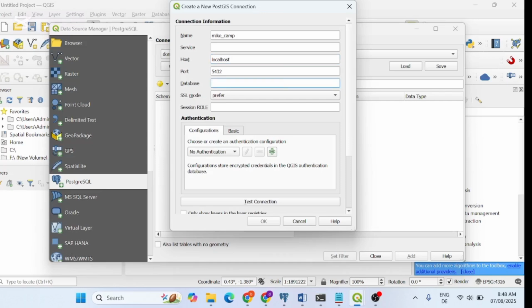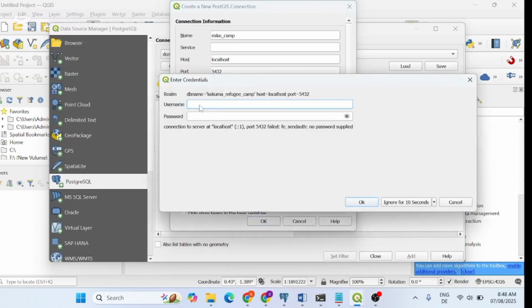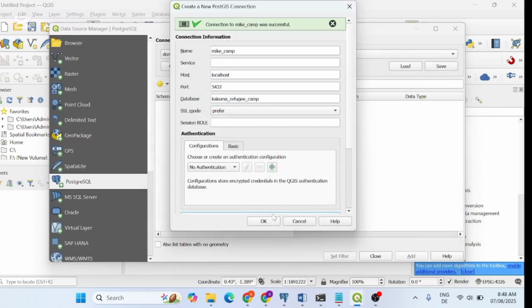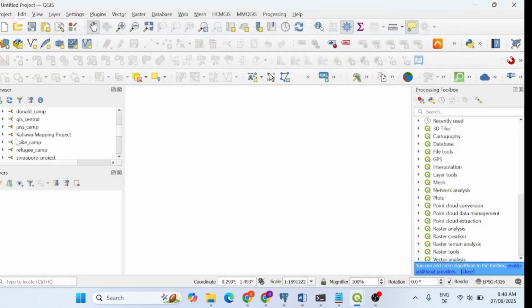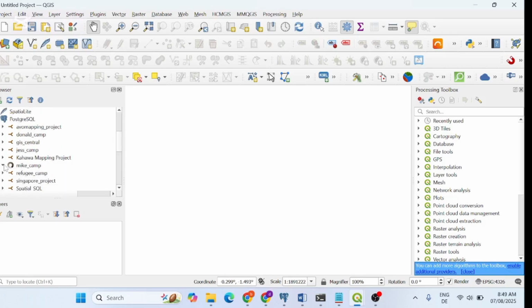And we have our database name. The username in this case is Mike, as it's set in the database. Then the password for Mike. Then the connection is successful. Okay, so I'm going to check in my tab. Here is Mike.